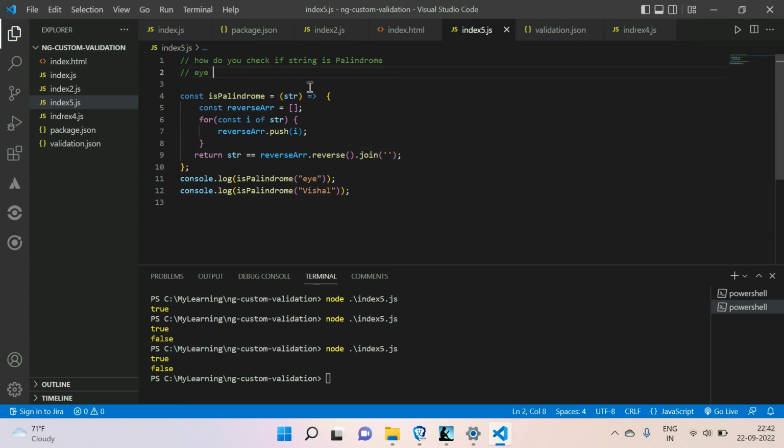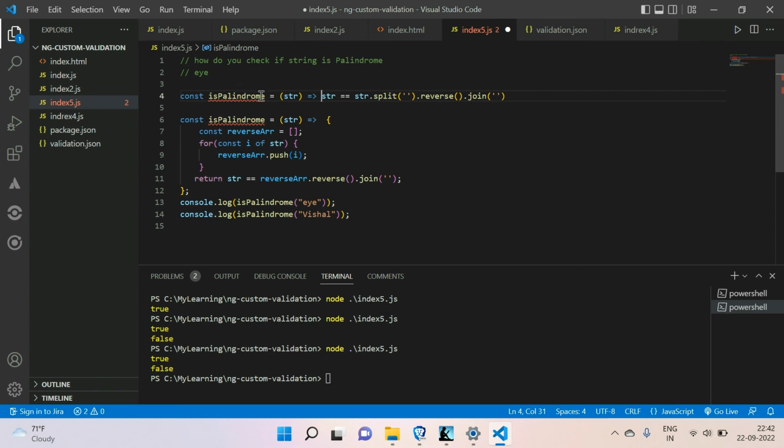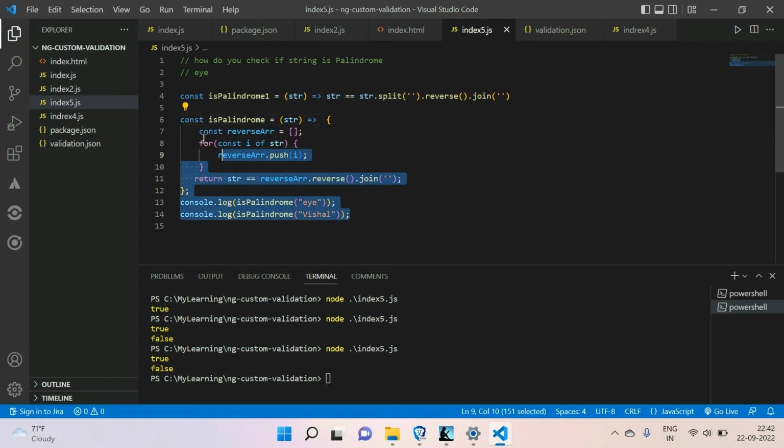Let me write the logic above as well, so you will get more clarity on that. These are the two functions, palindrome 1 and palindrome 2, and both are doing the same thing.